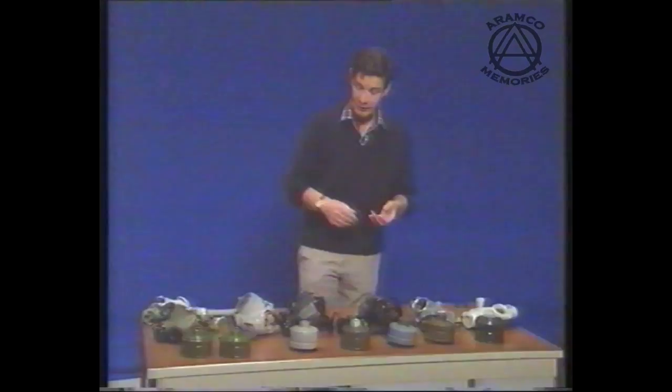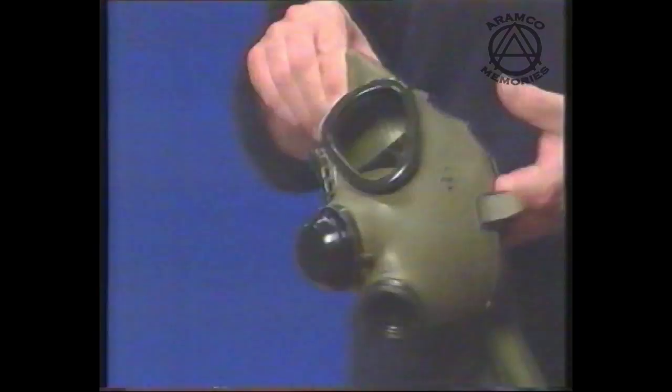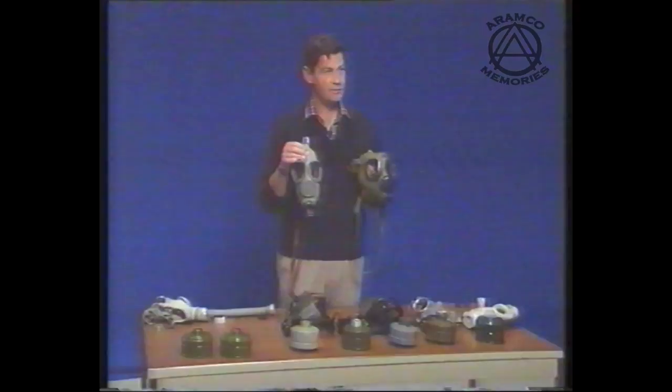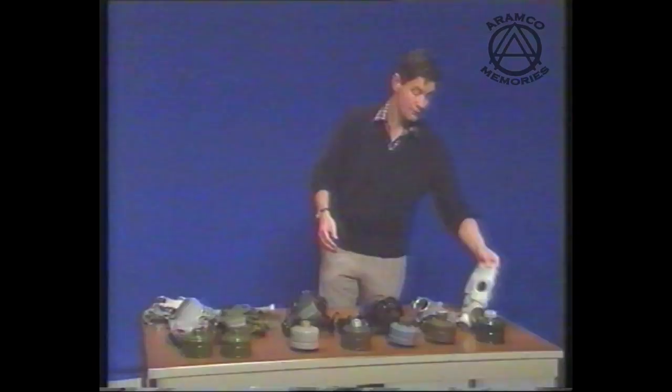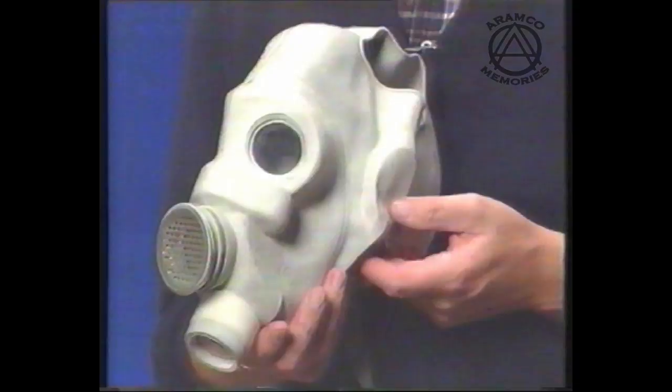Now I would like to talk to you about the various respirators. There are basically three types that have been issued. The first type is the harness type respirator, for which there are three lookalikes. These were based on the Drager German respirator, a first class respirator and very well proven. The second type is based on the hood respirator, to provide the head with full protection — once again a first class respirator in use in Eastern Europe.